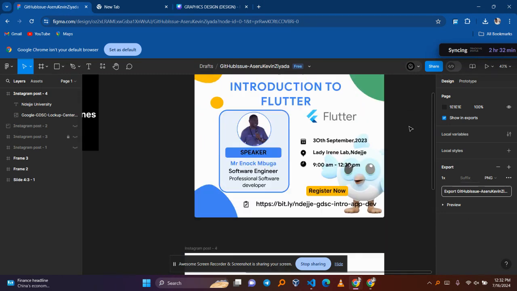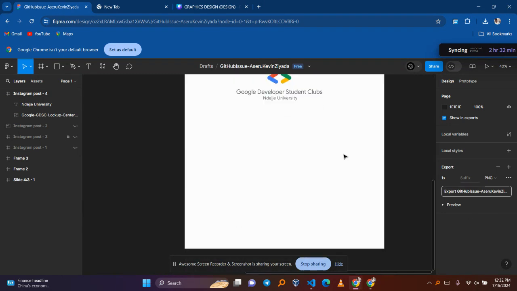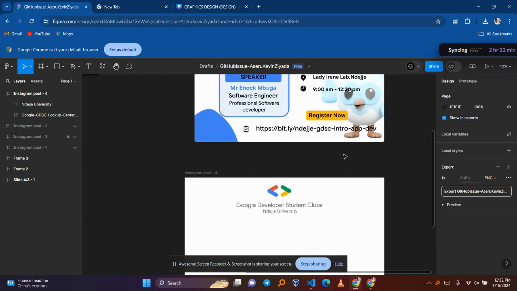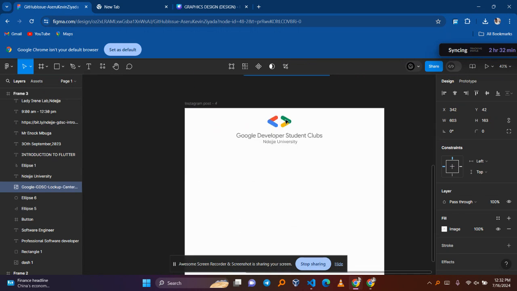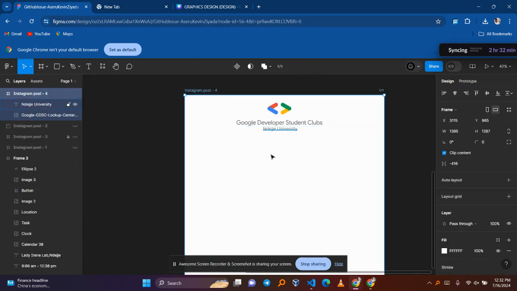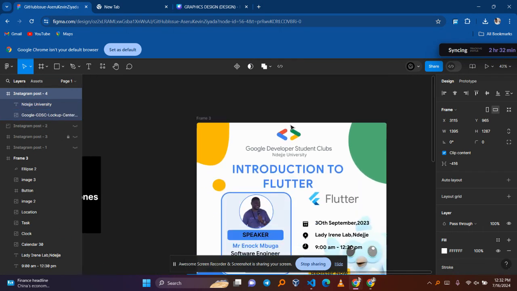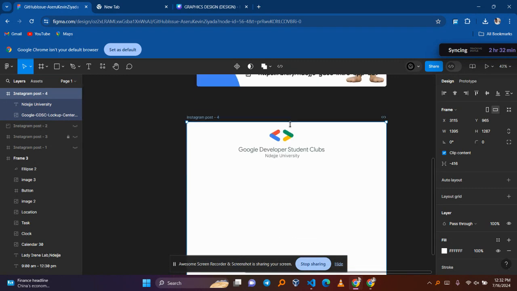If you copy anything and paste it, it goes back to the real position. So if you copy something from here and then you click here and paste, it goes back to the real position it was in the first frame.